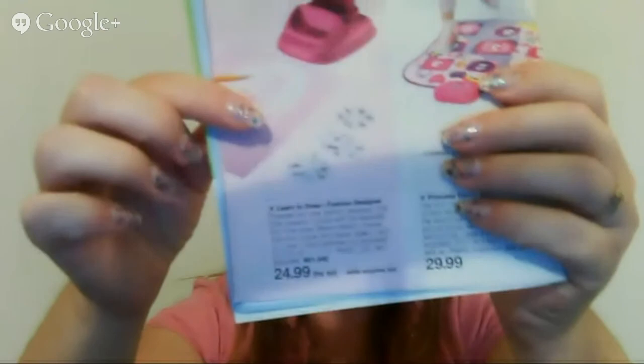And the next item, oh, I missed one already. On page 8, the Learn to Draw Fashion Designer, that is while supplies last already, and that is new. That's the little thing we talked about before that projects the little item so that they can kind of trace it. That's new, and that's while supplies last already. Page 28. I'm going to bust through these pretty quick since we have 2 campaigns to cover.